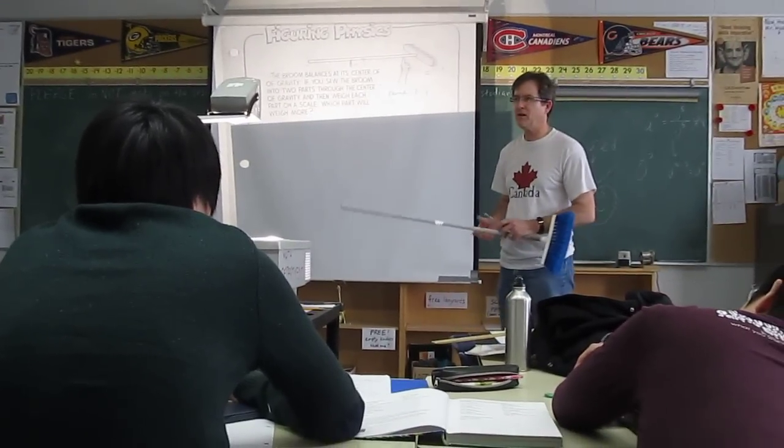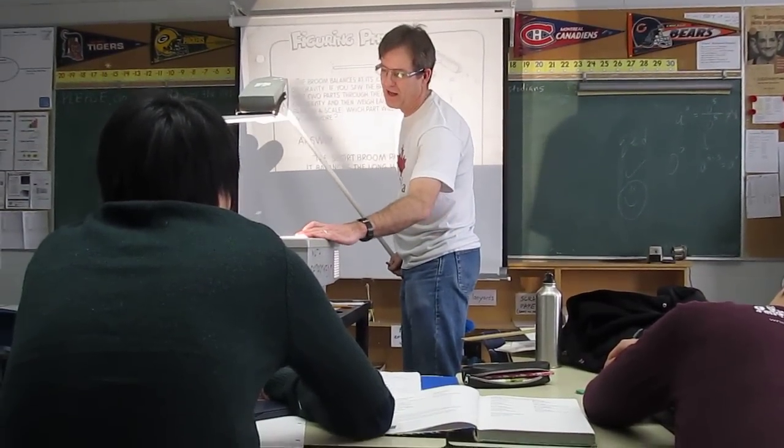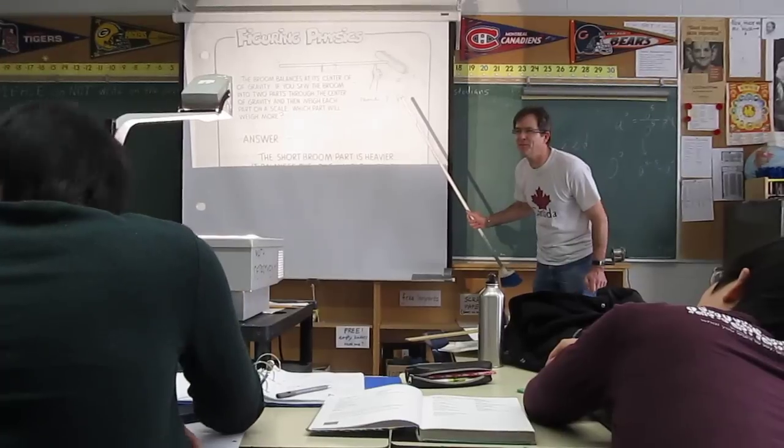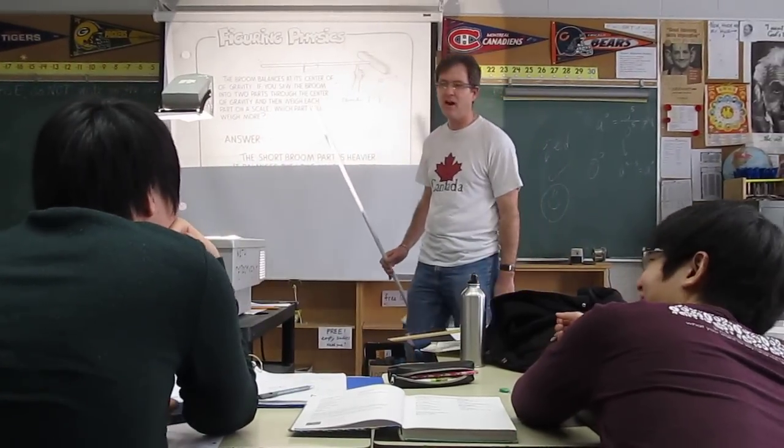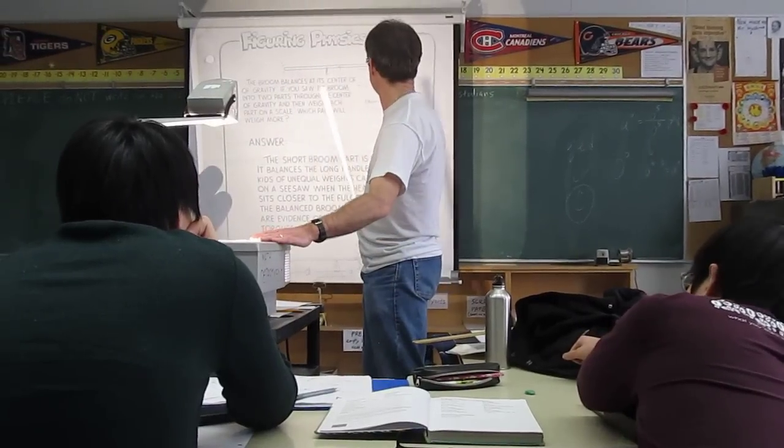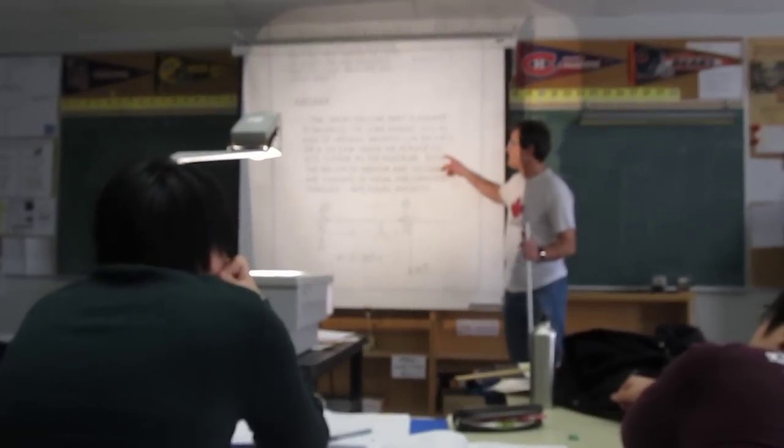The answer is? The left. The short broom part is heavier. So the answer is the right. They're not the same. I'm glad somebody suggested that. They're not the same. Why not? Well, it balances the long handle. The heavy part does. Just as kids of unequal weights can balance on a seesaw.